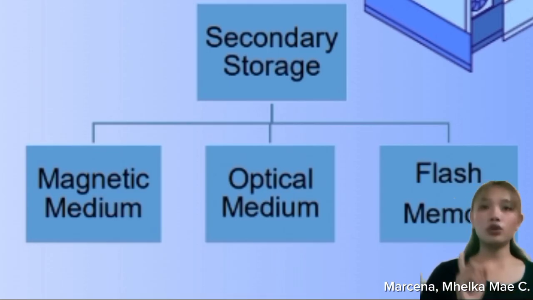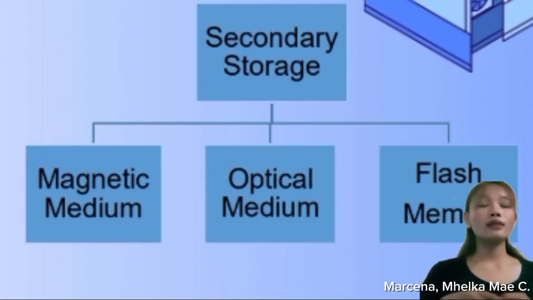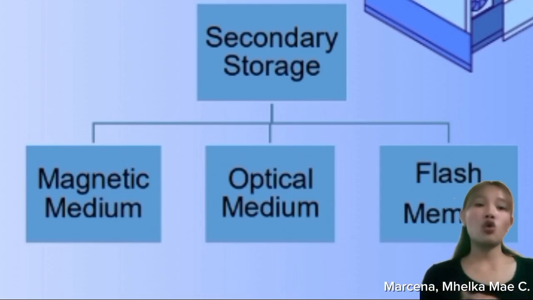Next is optical medium. Meron tayong optical storage na tinatawag. Gumagamit naman ito ng laser para magbasa at magsulat ng data. And ilan sa mga halimbawa nito ay CDs, DVDs, at Blu-ray discs. Ang data ay nakastore bilang maliit na bumps sa surface ng disk at ini-scan ito ng laser para ma-retrieve ang informations. Magaan at mura ang optical storage kaya madalas itong gamitin sa movies, music, at file sharing. Pero mas mabagal ito kumpara sa ibang storage types.